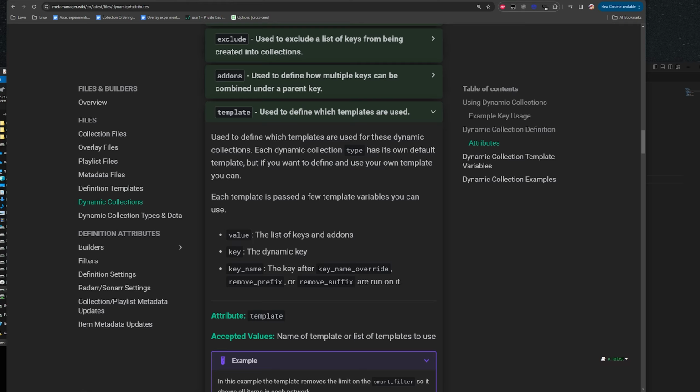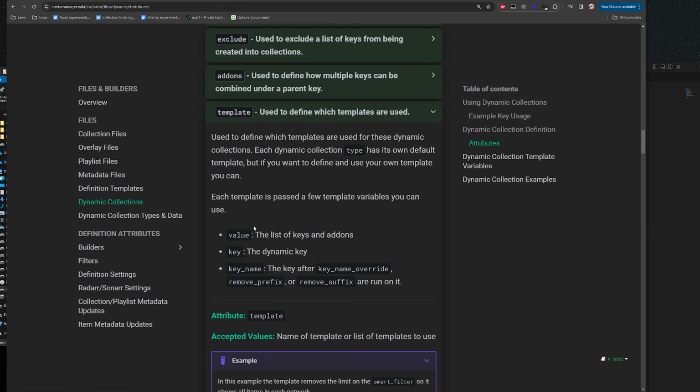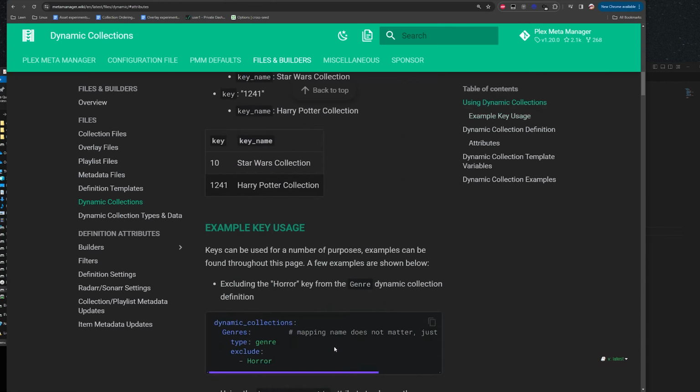Each template is passed a few template variables you can use. One is value. So value is something you'll see a lot of. Another one you'll see is key, again, key being the dynamic key. We're going to get into that. And then key name. So let's get into keys and key name and all that.